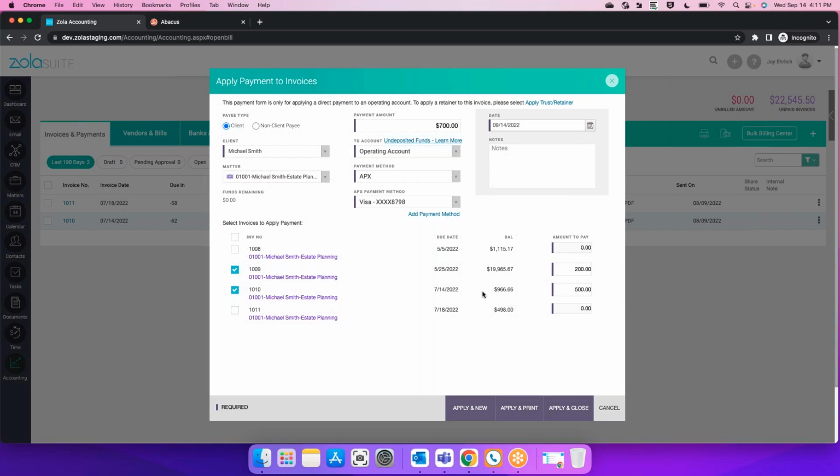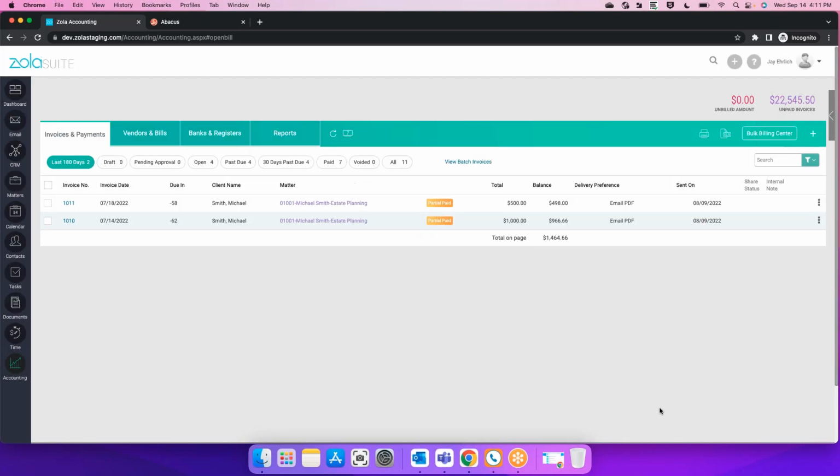Add any applicable notes, and when you are finished, you can select Apply and New to repeat the process, apply and print a record, or simply apply and close. For today, here at my test account, I'm going to select Cancel.